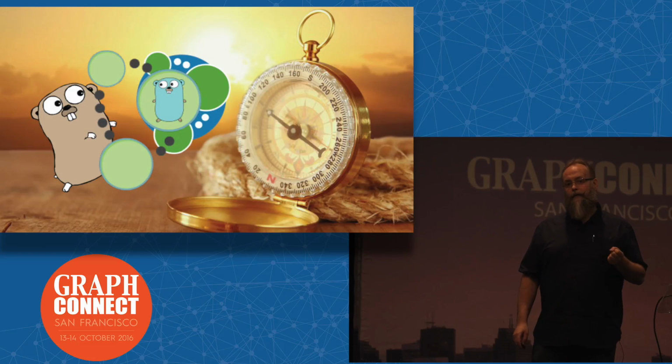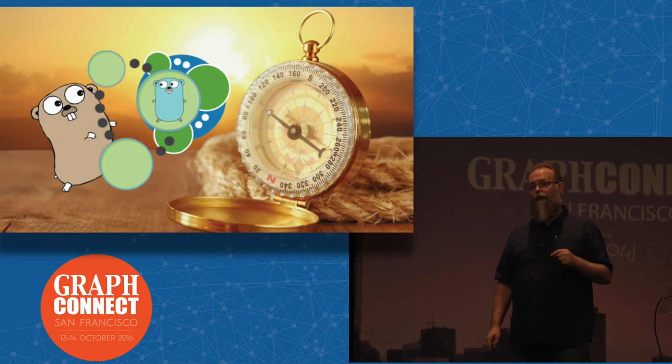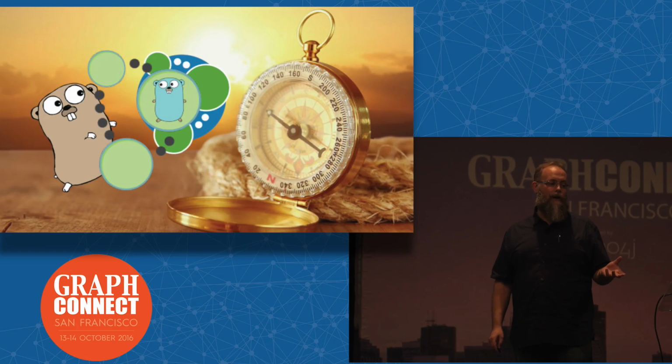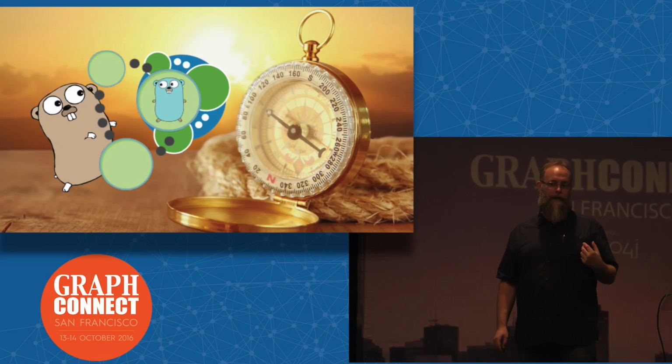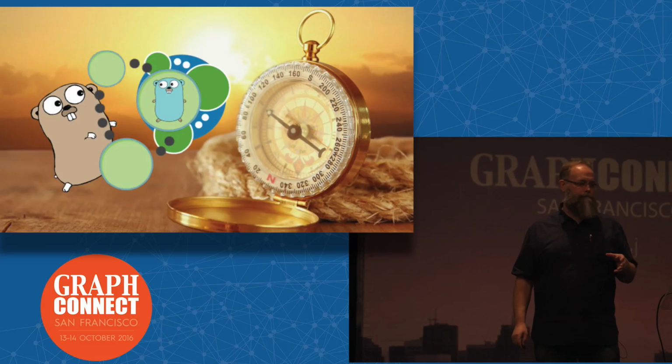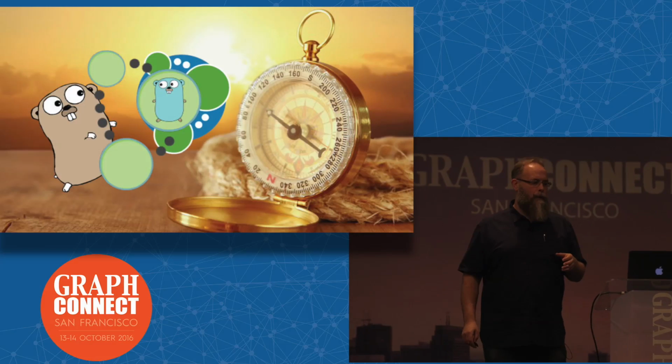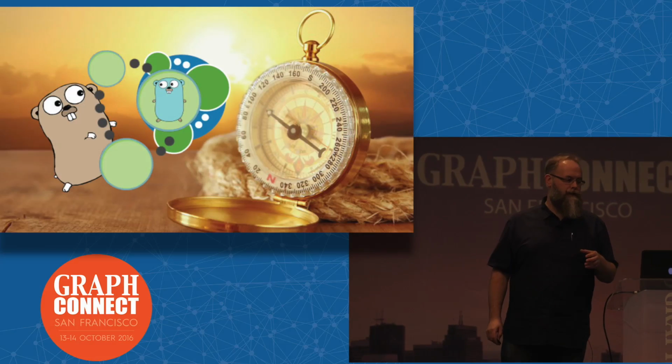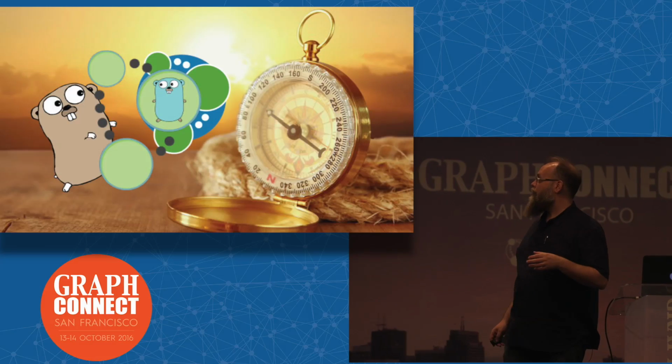So we chose Neo4j because of its ease of use and the way that we could model our graphs easily. And we chose Go because it enabled us to write less code in order to do it. And I'll show you a little bit of the code in a minute. But really, I suppose what we actually chose was the Neoism driver.